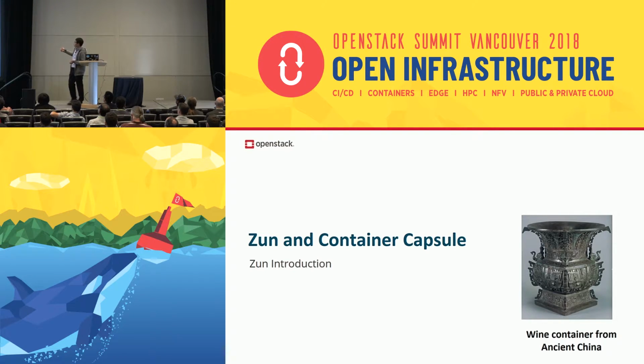So the red picture is the real Zun logo. You may be very confused about it, it is a very strange word, right? It is not an English word, it is a Chinese word, and it means the one container from Asian China. So we treat it as a project logo. And also, since OpenStack lists its projects in alphabetical order, it will be very easy to find this project because it is always the last one.